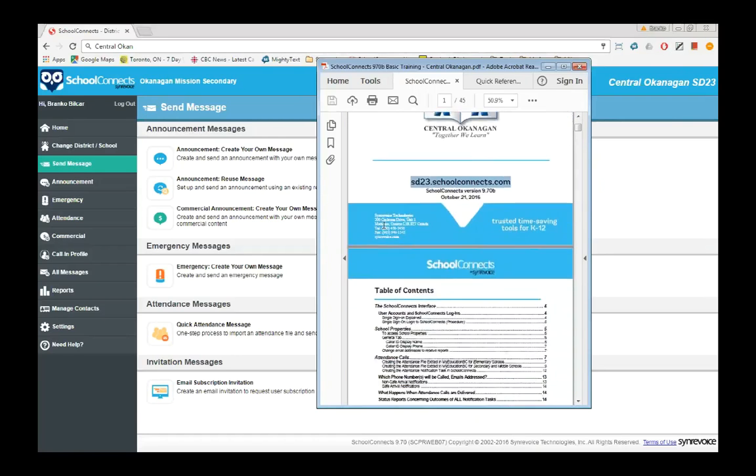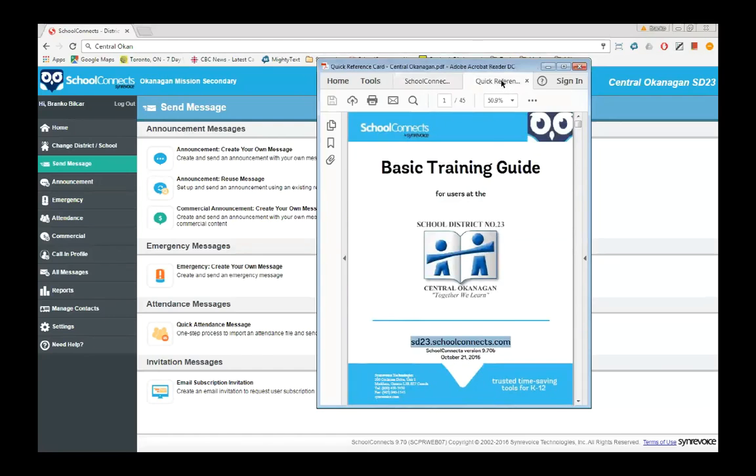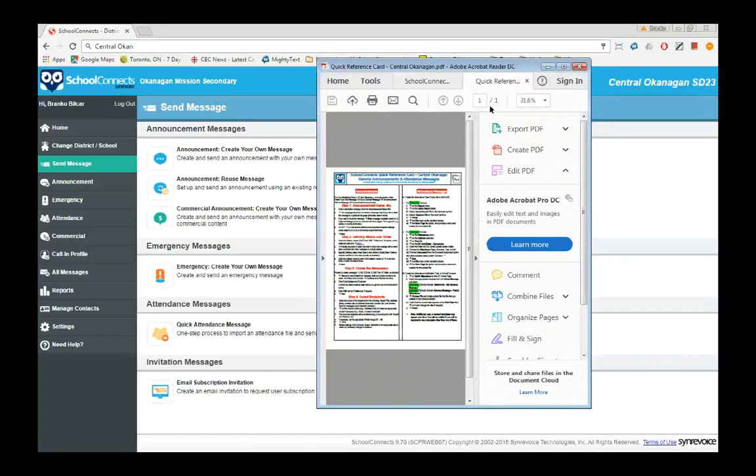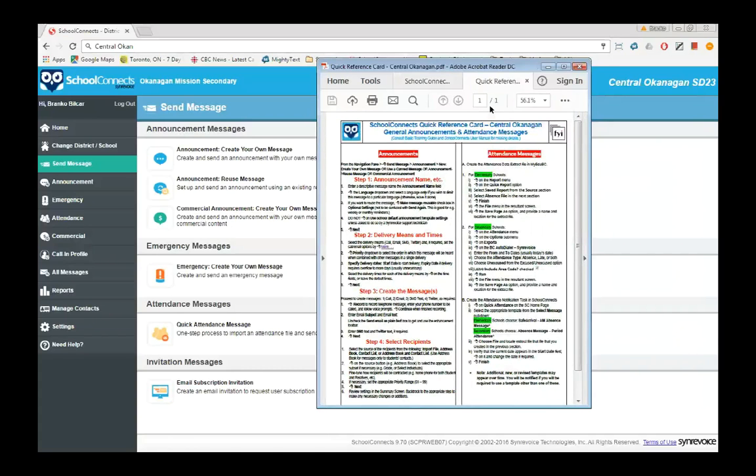The other document that we're preparing for you, I think we're going to be making slight modifications to it. Let me just remove the sidebar there. It's a quick reference guide on how to send an announcement and how to get an attendance message out. So this is a very simplified quick reference. It doesn't give you all the options, doesn't give you all the details that you actually have access to. But to simply get an announcement out or to simply get your attendance message out, these are very quick and easy steps that you can follow. So you'll have access to both documents.